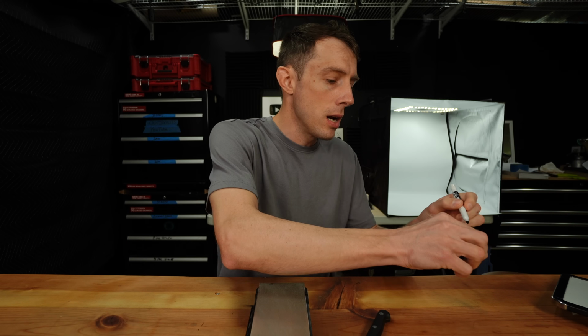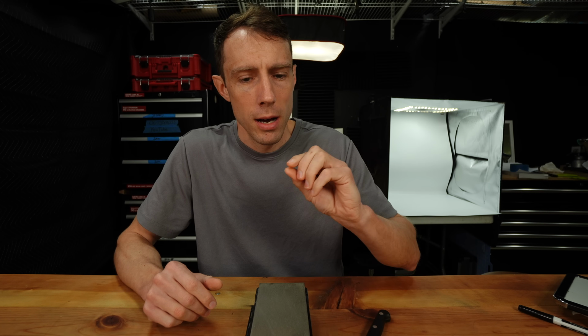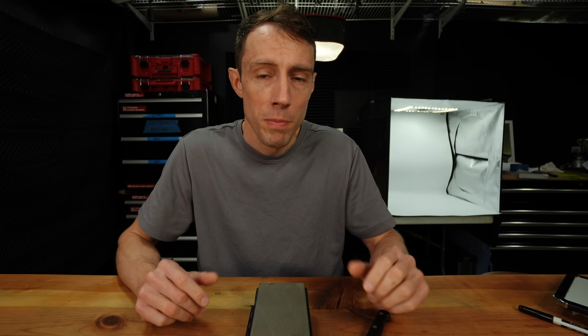This is why I think a lot of people believe that the sharper your knife is, the quicker it dulls. And what they're actually experiencing is that burr folding over the apex and dulling the knife. When in reality, if they had properly removed the burr in the first place, and had a nice clean point or apex on the edge of the blade rather than an extremely thin, weak piece of metal, we would have had much greater edge retention from the beginning.